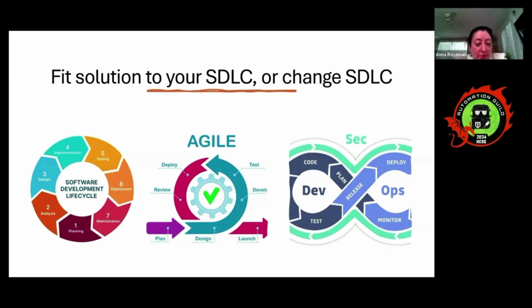SDLC. For example, if you see over here, I just Googled for 3 different diagrams. Do you see anywhere where it says test automation? No, it doesn't. Right? It says testing. What does testing mean? You cannot do test automation after your implementation because you have to do deployment and you don't have time for test automation.